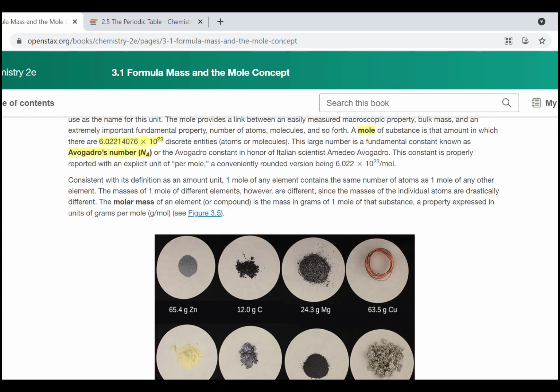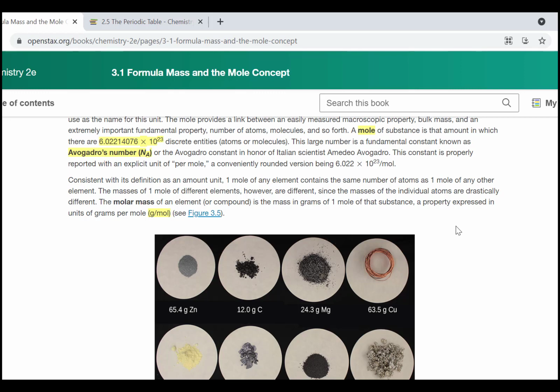We have an additional use of the mole concept linked back to the formula mass. And that is that if we have 1 mole of an element, the mass of that is the same as the formula mass, except the units are changing. So instead of AMUs, we end up with units of grams. So we talk about grams per mole, and we'll be using this throughout the rest of the semester. So the mass of 1 mole of an element in grams is equal to the formula mass in AMUs.